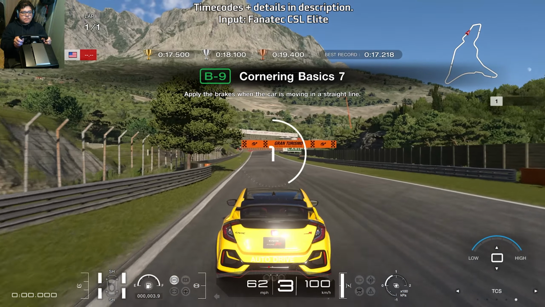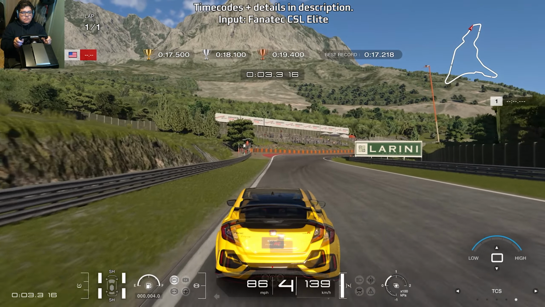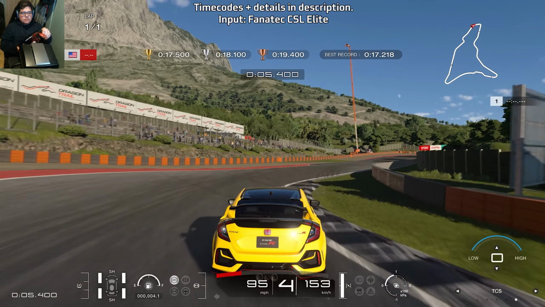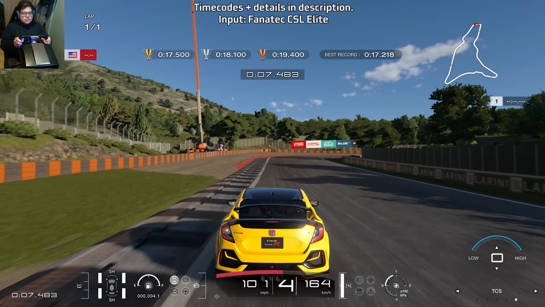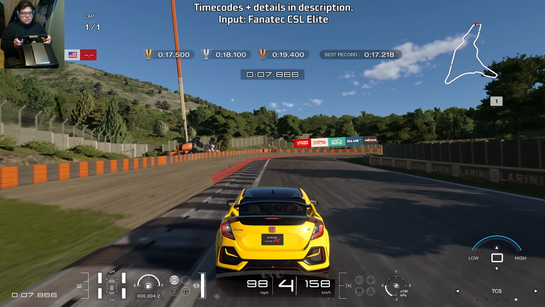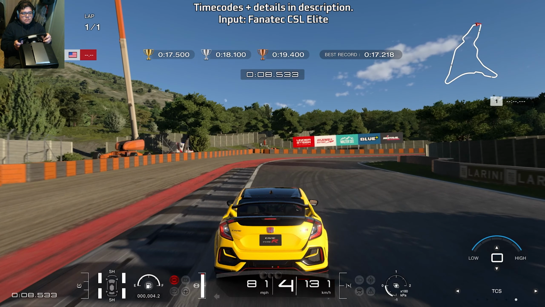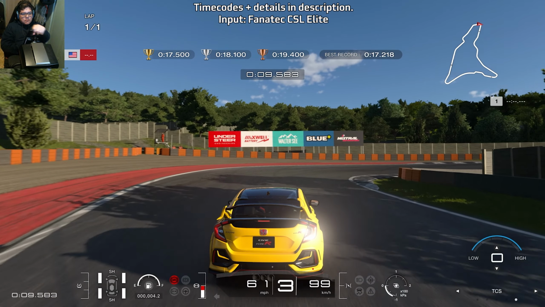You can still take this first turn flat out, but for simplicity's sake, I'm going to stay in between the white lines. Make sure you brake before the grass on the left ends, and brake on the tarmac, not on the curb. Brake hard in a straight line, and then turn in just after the red area on the left starts. Start to ease off of the brakes.